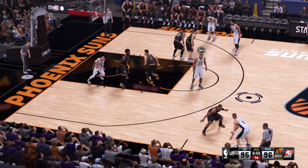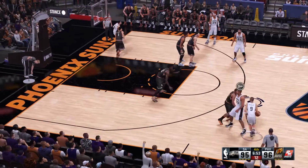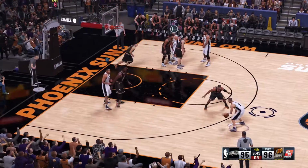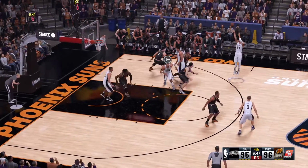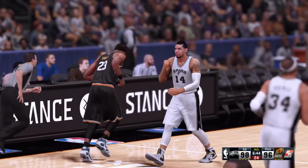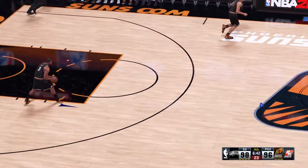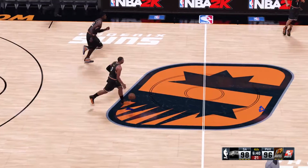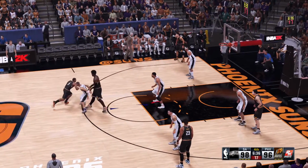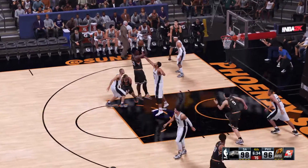Diop, the screen. Parker outside. There's the screen. 6 to shoot. Great open look there. And you know what? He's shaken off the cold shooting performance from the first half. The Suns have gotten just under 45% of their attempts to drop in the 4th. 4 of 9. And it's Paul penetrating off the screen.